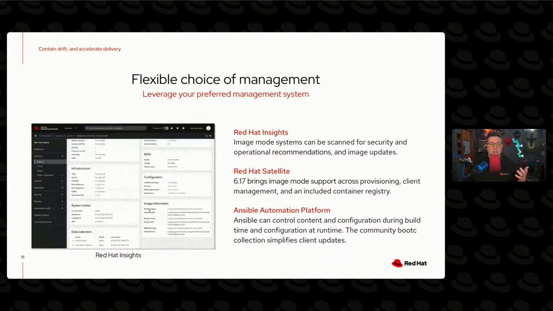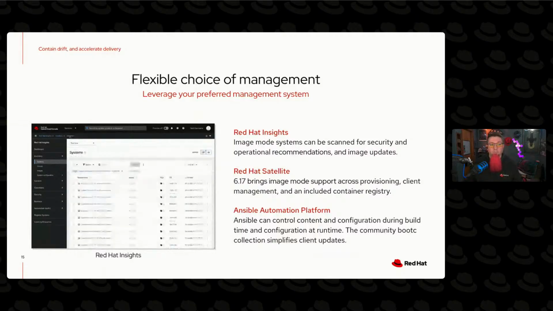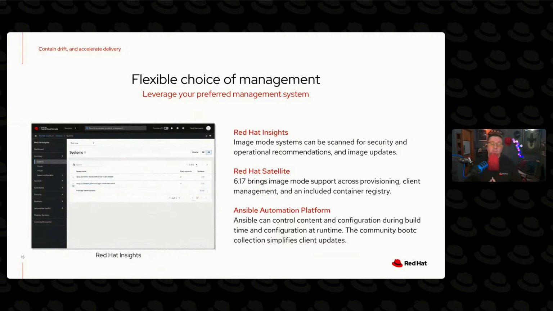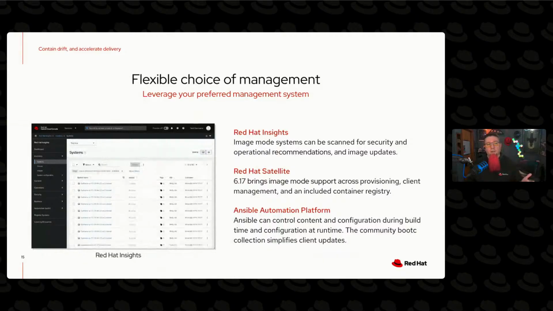Today, Insights has some basic capabilities for managing and updating image mode hosts, as well as providing the typical recommendations and whatnot for RHEL. Deeper integration with Insights and other parts of the management portfolio, like Satellite and Ansible, are on the roadmap. Also, we should mention that Quay.io works as a really good container registry that you could be using to manage these image mode images. So the concept here is that you'll be able to use the same old management tools that you already like managing your RHEL infrastructure with, with image mode.